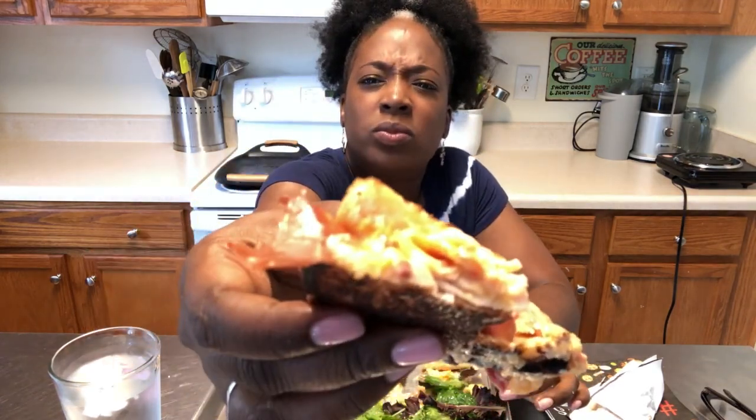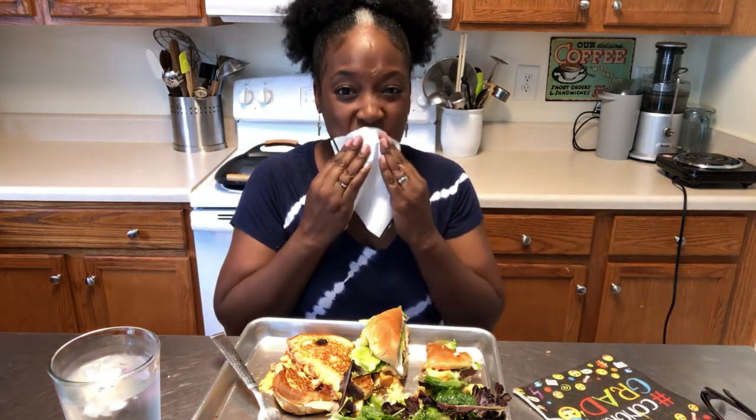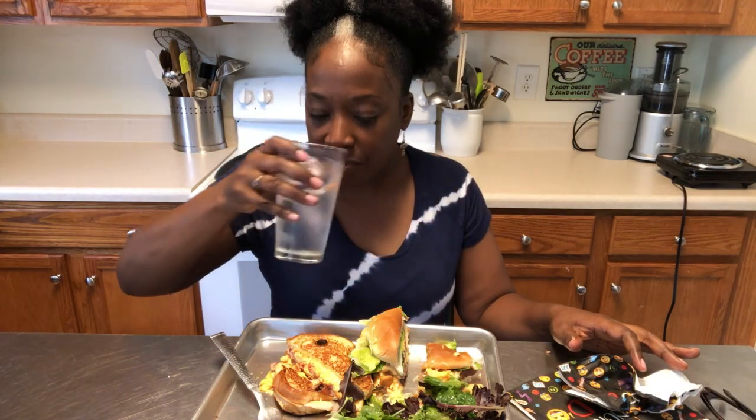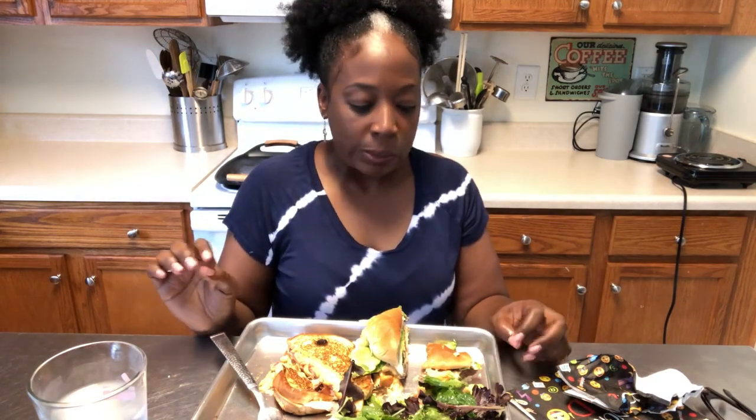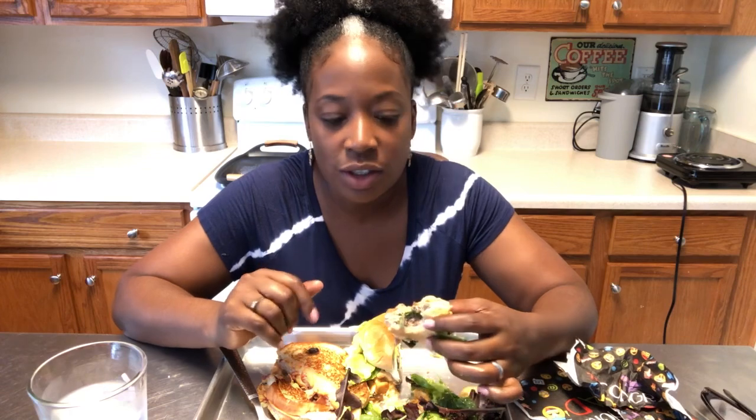Another bite. So this is definitely worth trying. Do anything you like with it. If you do try this recipe, let me know. Let me know other variations or ways that you eat pimento cheese. Usually, I'll eat pimento cheese just on crackers. I usually don't do stuff like this, but obviously you want to mix it up sometimes. Basic saltine crackers with a little pimento cheese taste really good. But I definitely recommend trying this recipe and different ways that you can get creative. I even tried it in some eggs. That was okay. Not great, but okay.